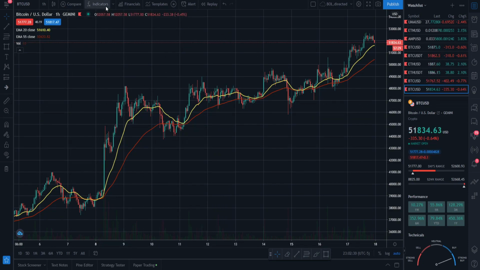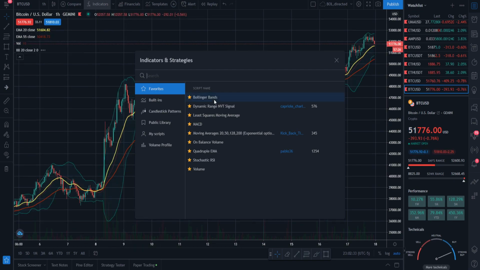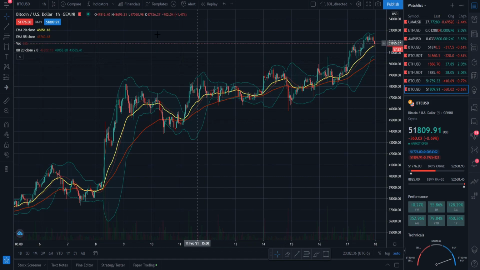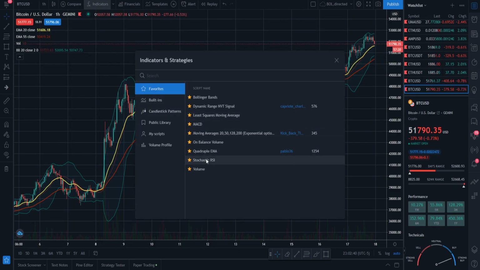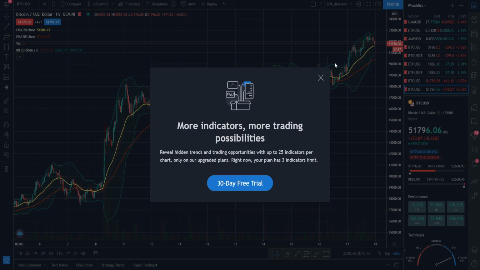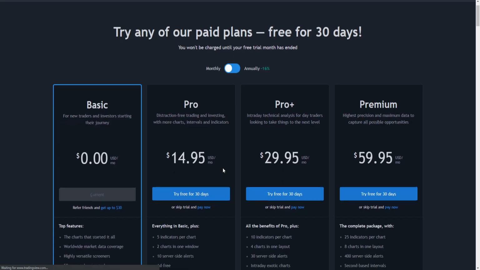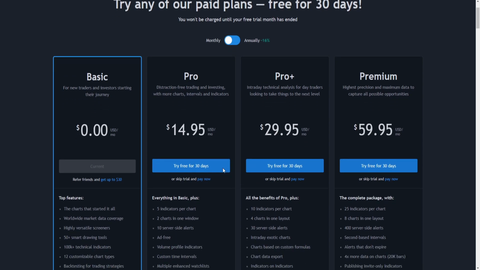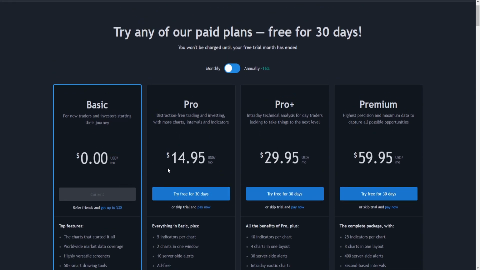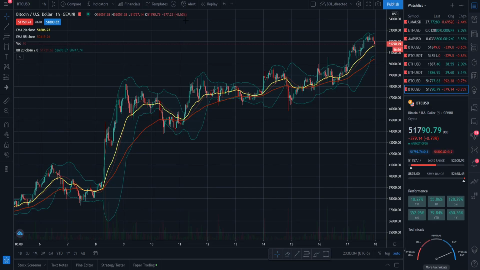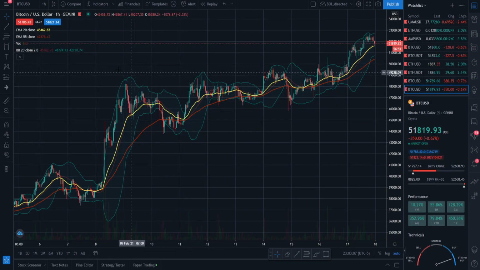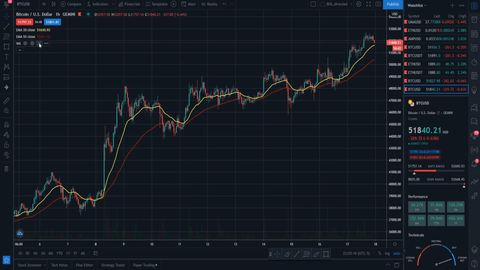But on the free account, when you do that, you can only use a few more indicators, for instance. Let's just pull up stock RSI, and there we go. It says you have to use the 30-day free trial, in which case you could click it, pull up the options, in which case you could buy them. So, what I like to do to avoid that and still get all the indicators that I want to have, I get rid of all this stuff. I start over.